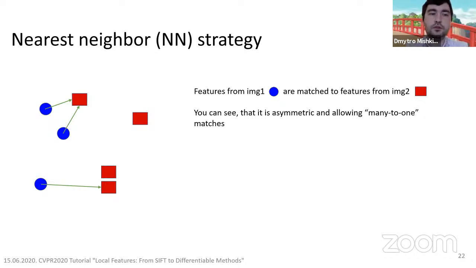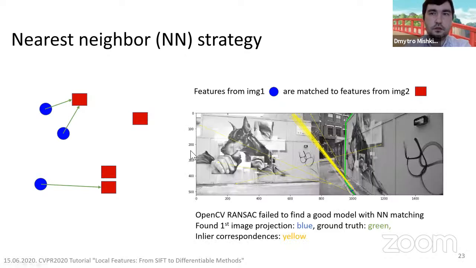And if they would be together sampled for RANSAC, you are in trouble. And another thing is that this is kind of asymmetric. So you have different results if you match from image B to image A. And if you feed this into OpenCV RANSAC for homography, it's quite good. Unlike for the fundamental matrix, where you will really, really fail, just because of this problem I just described, that many features can match one another image.